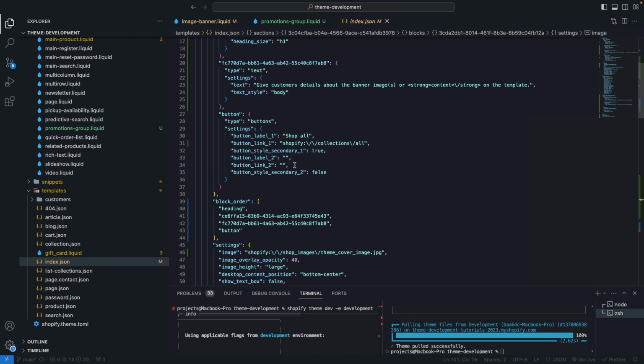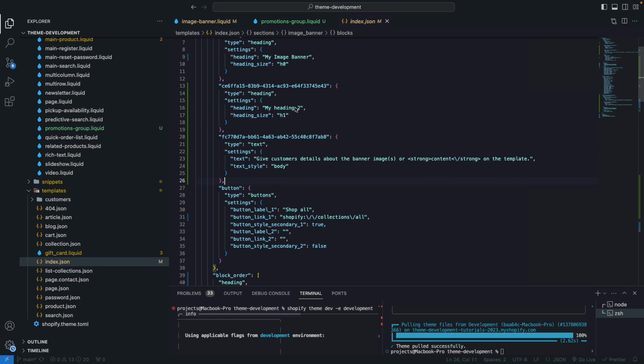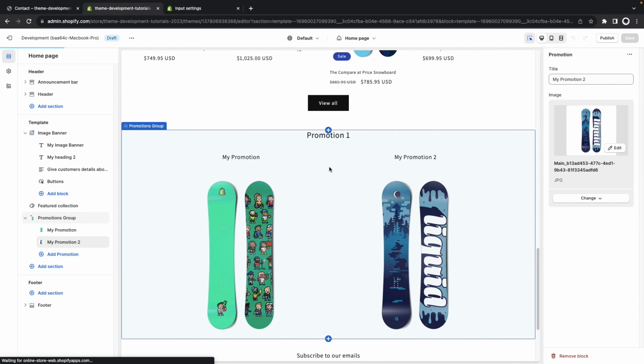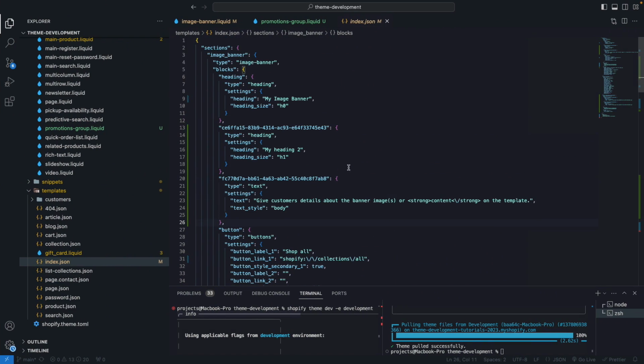directory, which is next. But I wanted to mention this because if you are working with multiple people in the same store, you should know that the content of the sections is kept in the theme itself, so you may accidentally end up overriding each other's changes. Therefore, having some sort of version control might be useful.